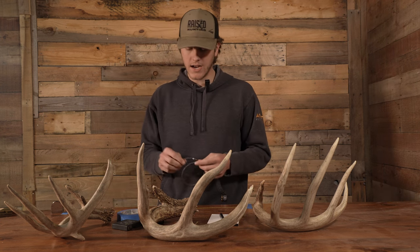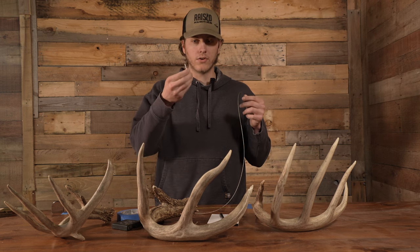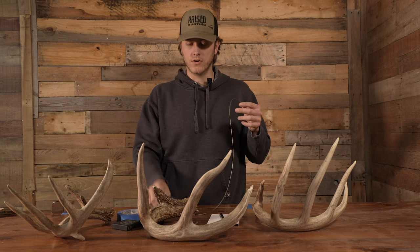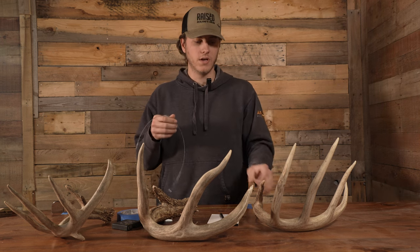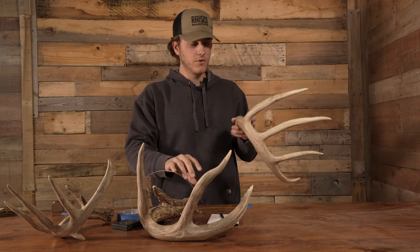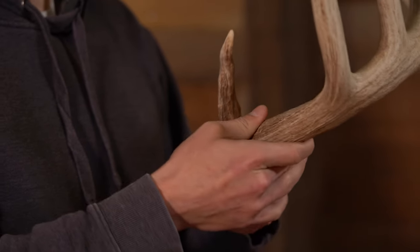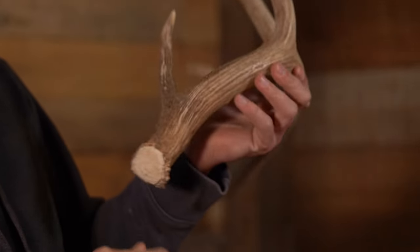So now that I've got that laid out, I'm going to take my cable, like I showed you guys earlier. It does have a little gator clip, so you can mark it right on the end of your tine or whatever measurement you're doing in order to be the most accurate you can. So your first measurement we're going to do is a main beam measurement right here, okay? So it starts from the base back here. I'll show you guys, okay?